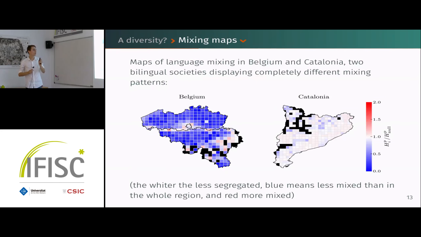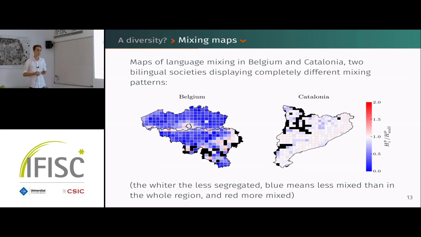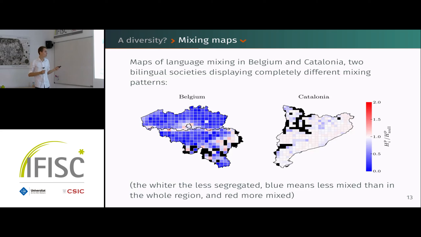To illustrate, here are two maps of our paradigmatic examples: Belgium and Catalonia. In Belgium, I've drawn the border between Flanders in the north, where people speak almost exclusively Flemish, and Wallonia in the south, where people speak almost exclusively French, plus the Brussels region. A value of one means no segregation — perfect mixing. Most of Belgium shows no mixing at all between the two language groups, except slightly on the border and in Brussels.